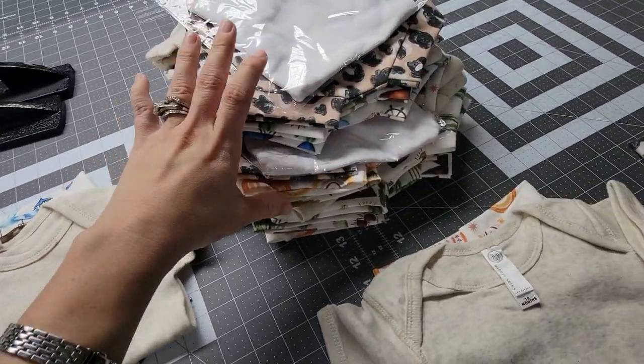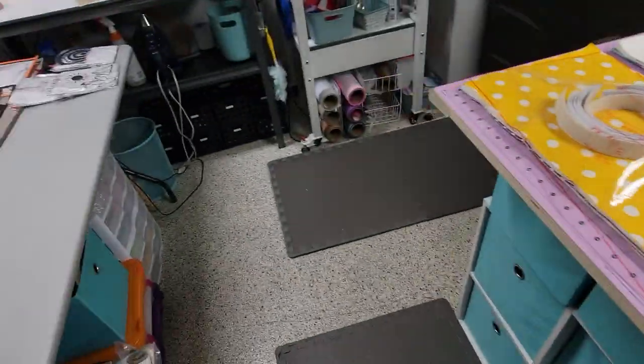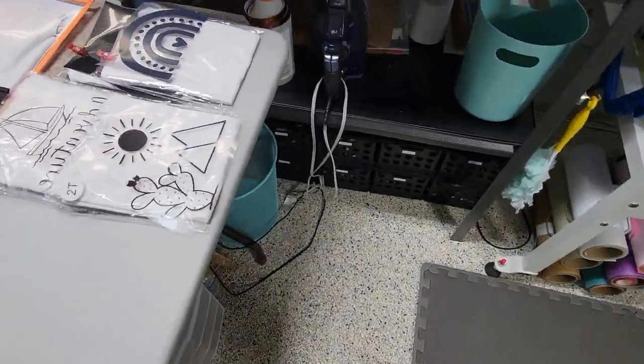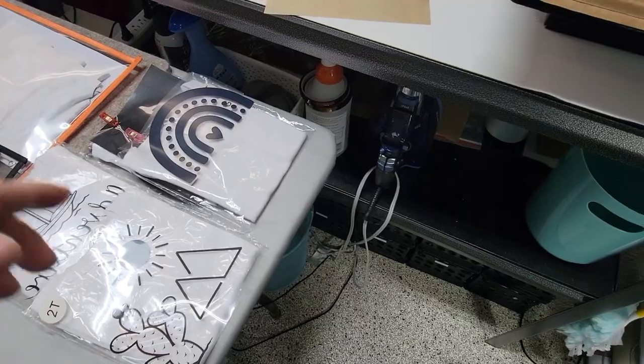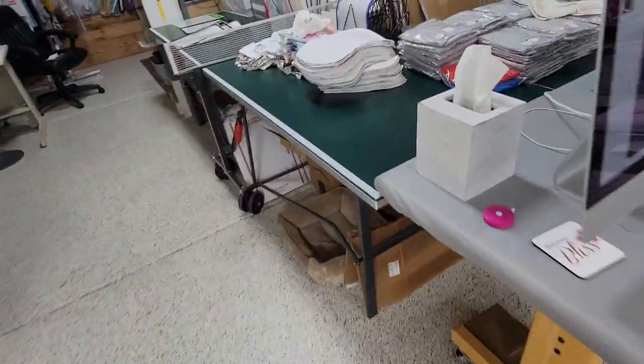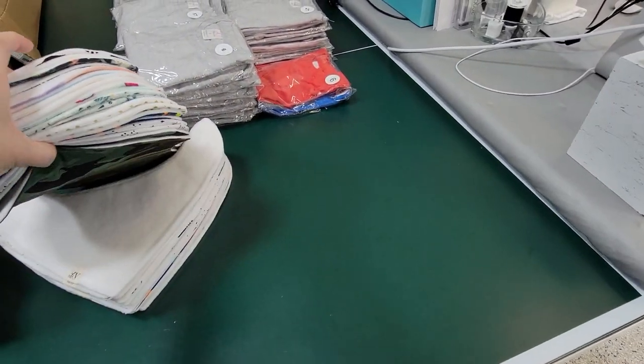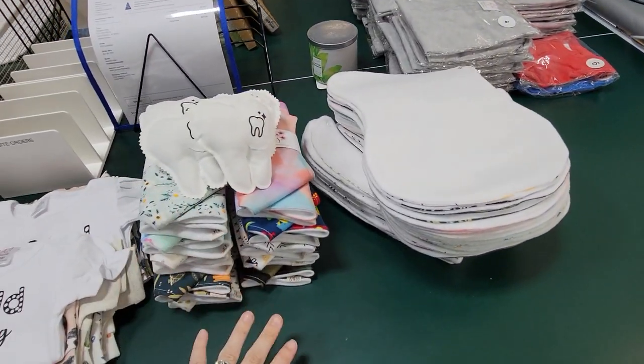So this is my stack. I have all of them in order. I have some over here that I've already weeded and they're ready to go. So those ones are ready to be heat pressed. And then over here, I have my stock of inventory that is done. I've already taken pictures of all these.